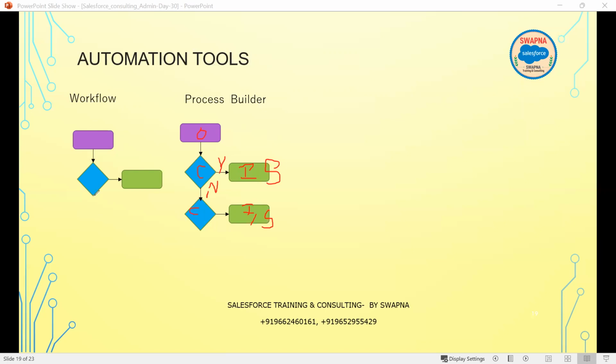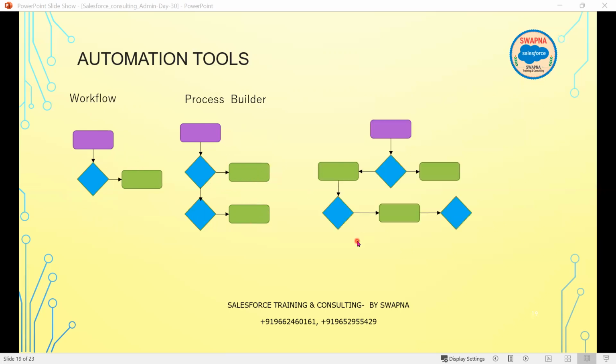In workflow, you do not have multiple conditions to check here. You have only one condition, and you can update only one field. You cannot update multiple fields in the workflow action. Coming to the lightning flow, it has multiple ways to update. So during the creation of lightning flow, you will specify the object, and the condition will be here. If it is a yes, execute this. If it is no, execute this. If it is a no, check again the condition. Again, check the details here. And after checking this, again check the condition.